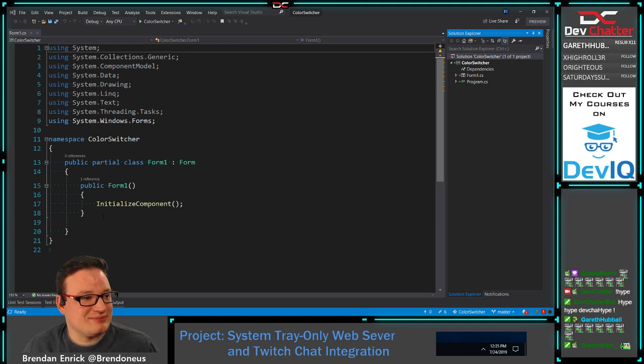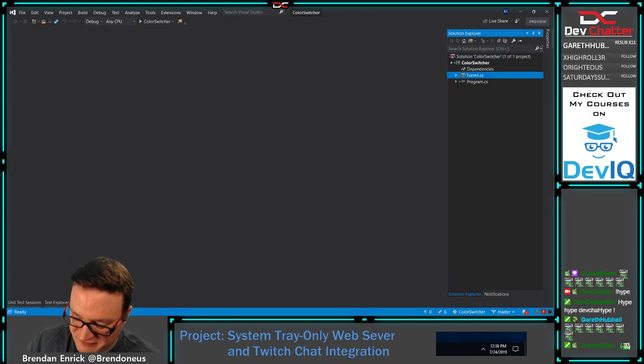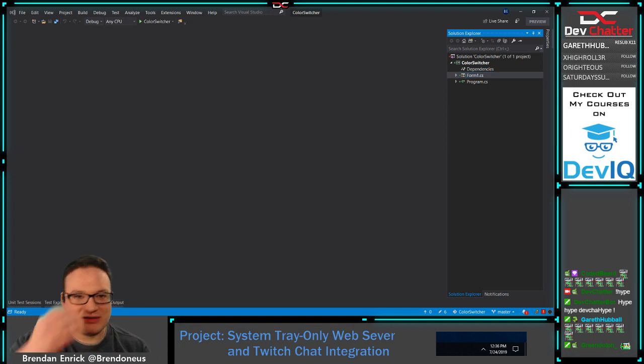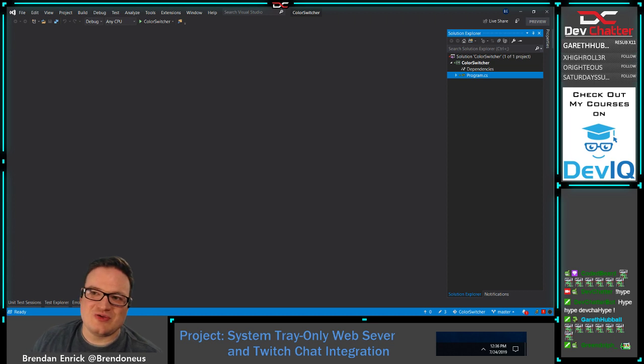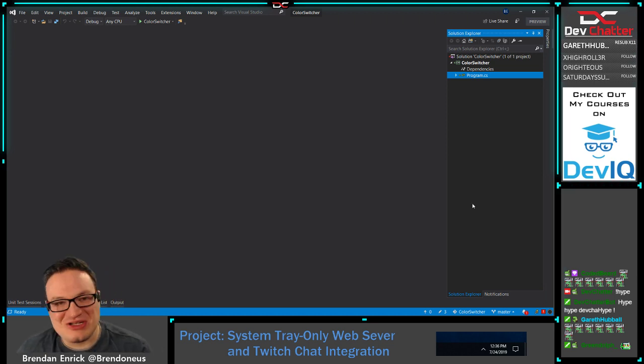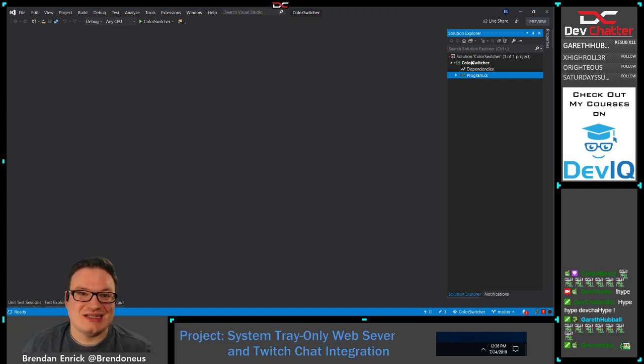Okay, so when I create a WinForms app, a couple of things happen. It creates this Form1.cs. Here's what I think of Form1.cs: bye. We talk about building a console application, but right now this basically is a console application because I don't even have a single form on it.